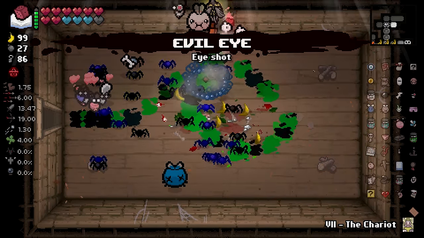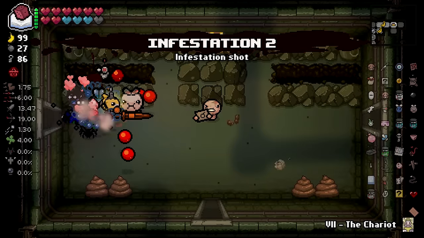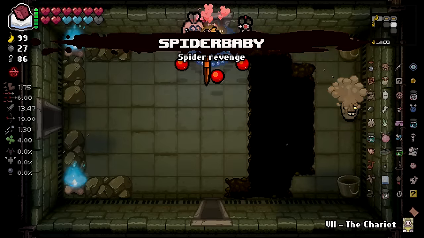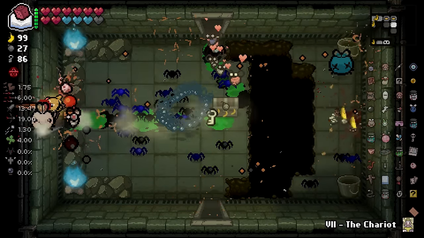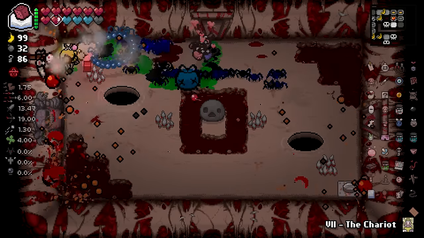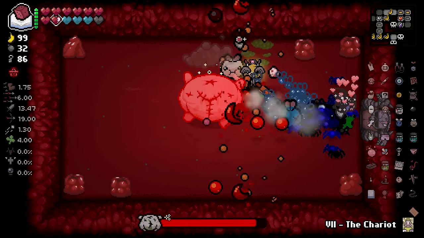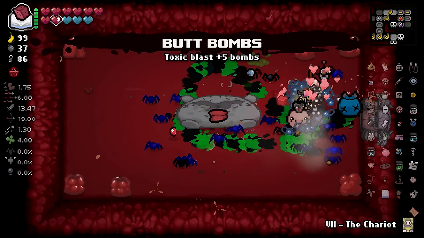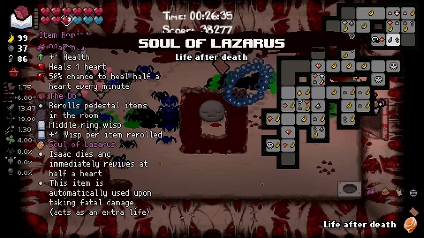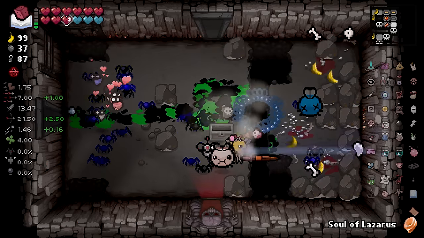Oh, boys. It might be doing something. We're getting items. Uh-oh. Oh, Jesus. We're getting items, fellas. Not Delirium. I figured as much because of the way the layout is. Butt bombs. I don't want tech too. No, thank you. That's a bad item. It's stinky. Tractor beam! Oh, shoot! I love tractor beam.